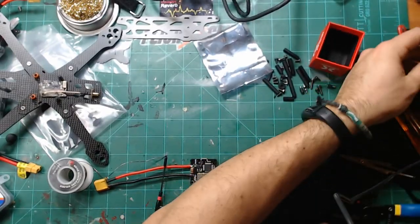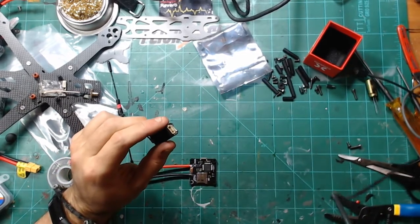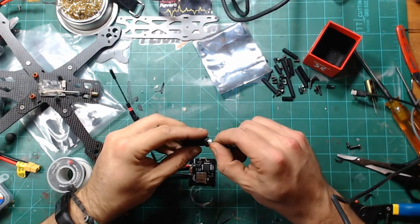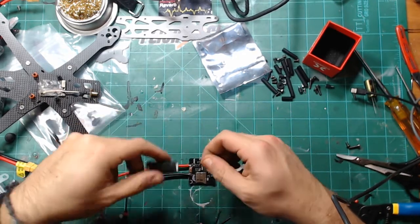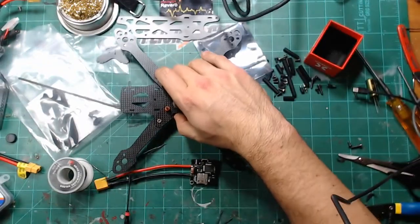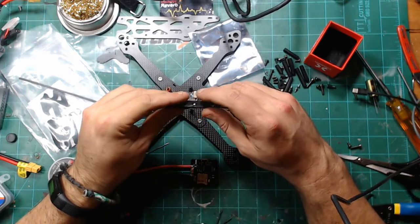reverbs I don't like. So the gentleman before me had extended the wires already on this Crossfire Micro. And everything goes like that. So, if we go right there, and this stupid BST connector, gosh.